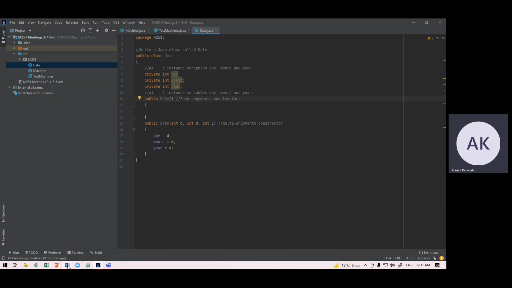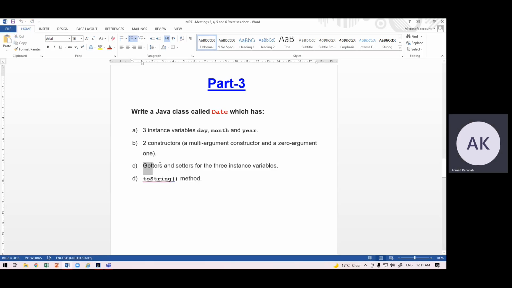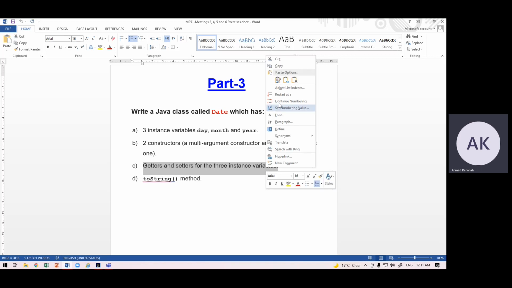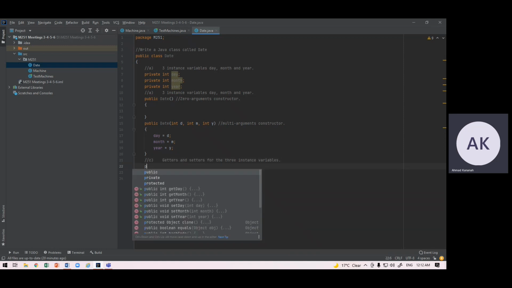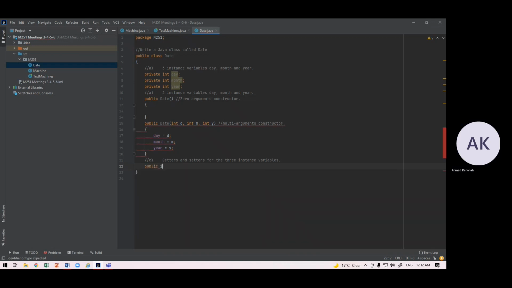Now let's see the next requirement, getters and setters for the three instance variables. Create getters and setters, starting with day. Public integer getDay, return day. This is the getter.